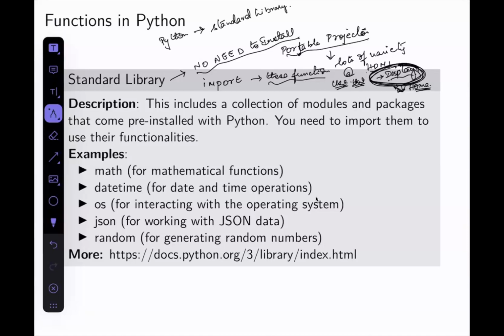So your Python installation, your exe file, or if it is a Mac, the .dmg file, is coming with standard library functions also. But in order to use these functions, we need to bring them into our program.